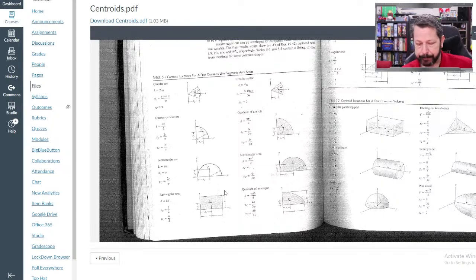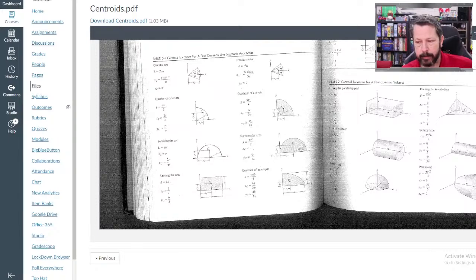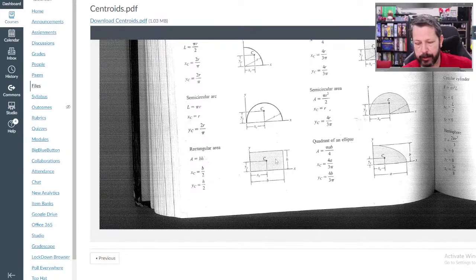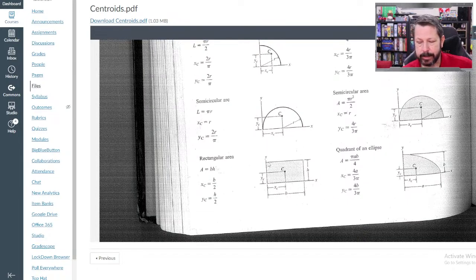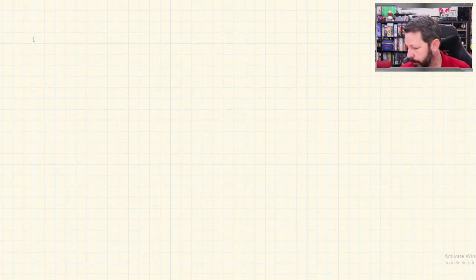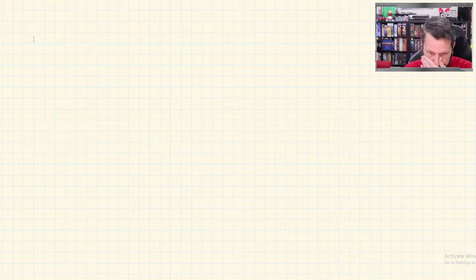All right, so let's use one where we need to have this reference. We've been using rectangles, and I didn't even point it out, but they are in the charts also. You can see one here where it says a rectangle, x sub c is b over 2, b is the base, so it's right in the center. But let's make a new shape that has non-rectangles, or maybe just not only rectangles.